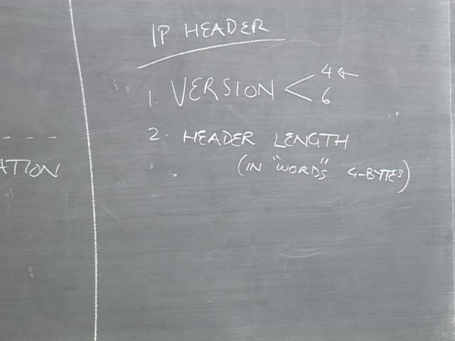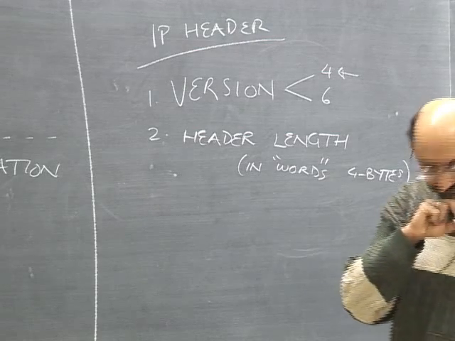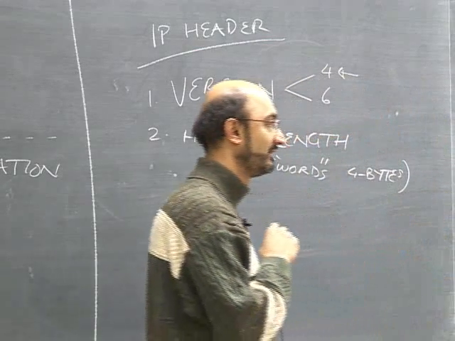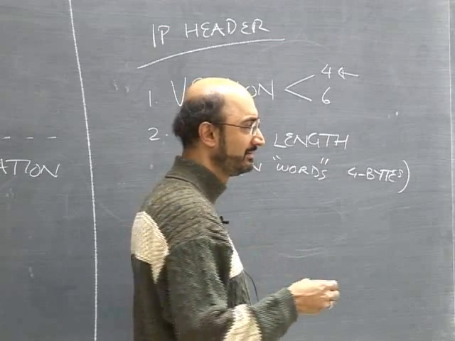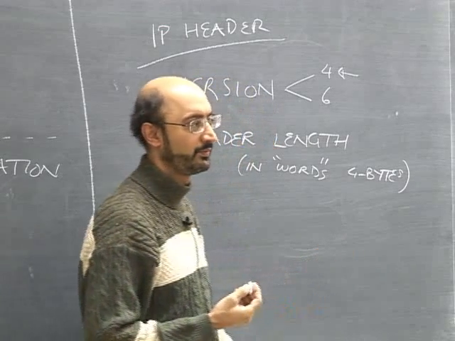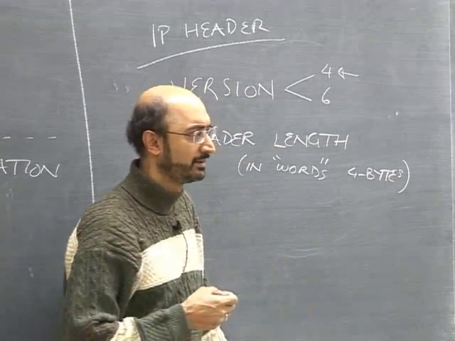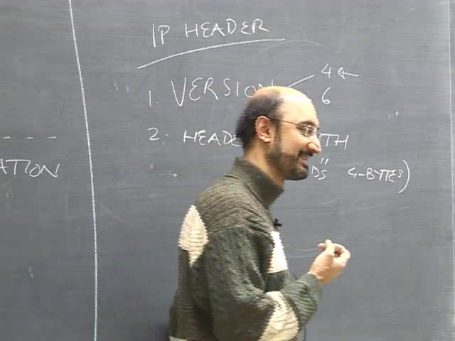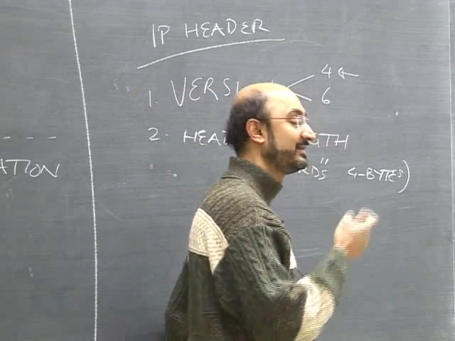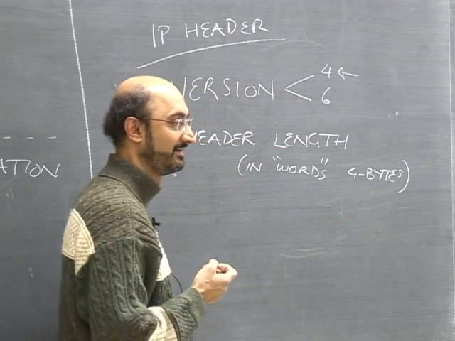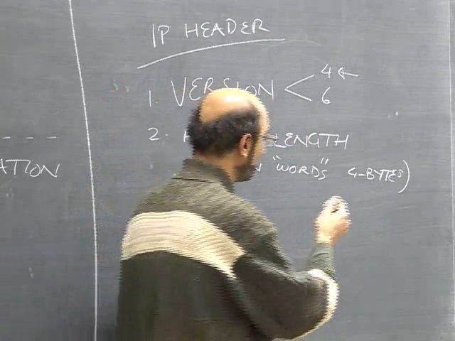Any guesses? Well, there's got to be some reason for it. So why do you put a length field in anything? Why, what is the length? Yes? So you know how long it is. How long it is. But why do you need to know how long it is? If the length varies. That's right. Why would the length vary? Different purposes. That's right. Okay. So the reason is correct.